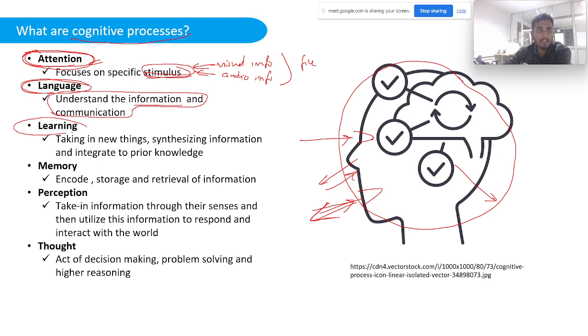Similarly, learning is also a cognitive process where we understand new things, take in new things, synthesize the information, and then collect that information as knowledge and integrate it with our prior knowledge.